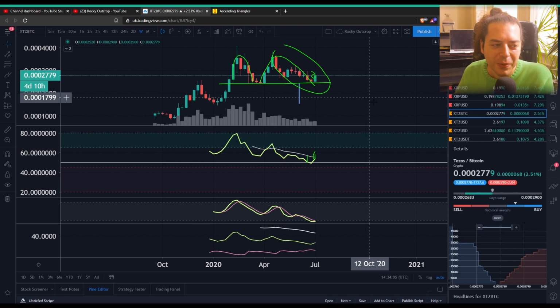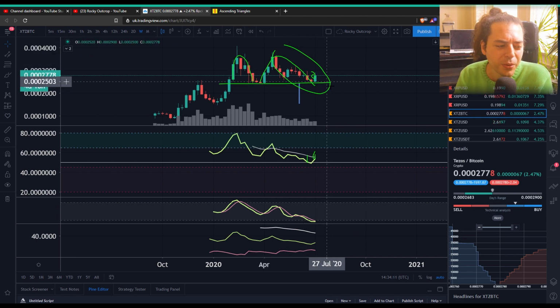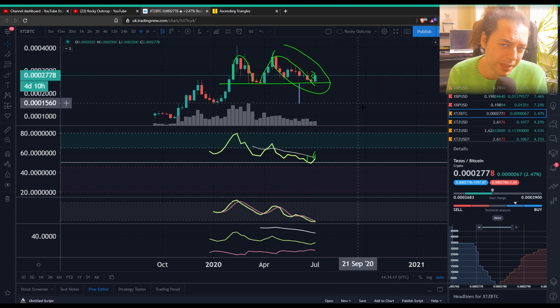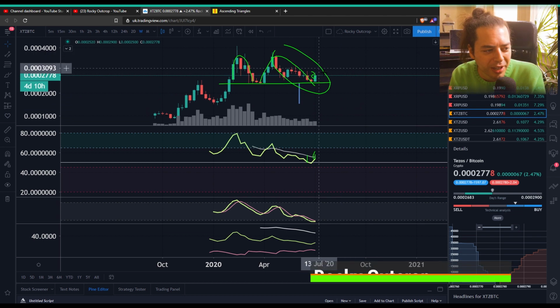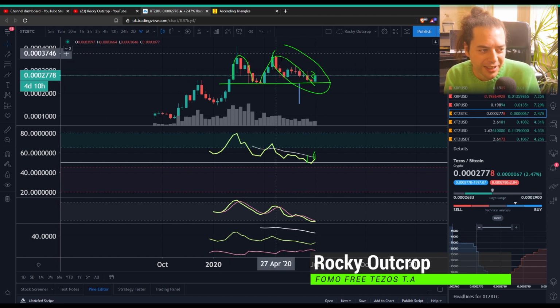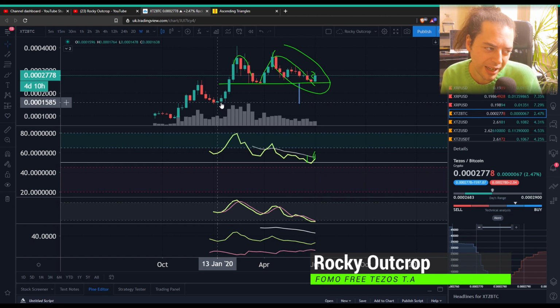As you see here, I've got the weekly chart behind me, and as we remember speaking about here, these patterns more often than not don't work out. And as you can see, the Adam and Eve thing that we drew on here so far has not been working out. Now, of course, does that mean that it's been completely invalidated as yet? No, I wouldn't look at it that way on the weekly time frame until we start to move back up above 30,000, at which point you could start to be looking towards the normal sort of traditional trading.